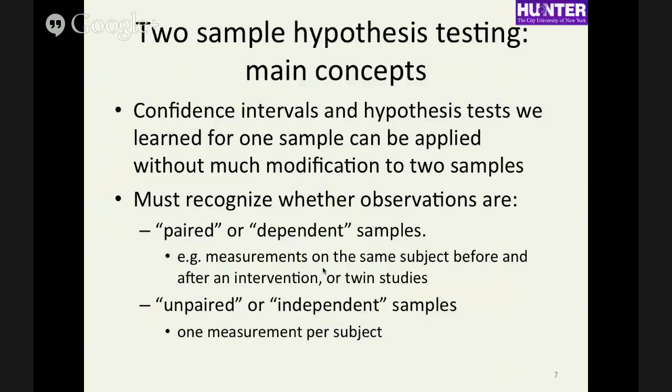So we have 2 types of 2 sample tests that I'm going to talk about. There's the paired and the unpaired. So the paired or dependent samples test is when there is a natural pairing between your observations, and what you actually are looking at is the difference between those 2 observations. Okay, and the independent ones is where these are really not paired, they're just 2 independent samples and they need to be truly independent. I'll give you some examples of paired and unpaired tests.